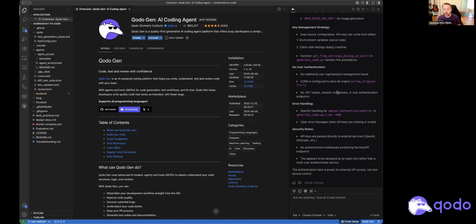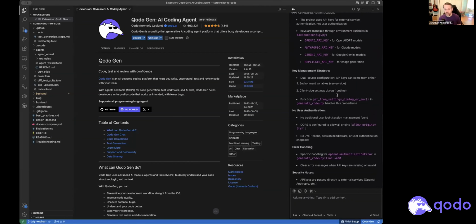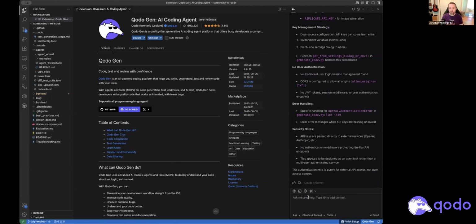Now, as part of this, of course, it's giving me some details. It's actually showing me, here's a file that I might want to note, and so forth. From here, I could drill in further. This is all a threaded conversation, as you would expect. I can ask follow-up questions to drill in further to understand how these different pieces are working, and maybe ask it to create a mermaid diagram for me, whatever it is that I really need to continue that conversation. So that's the first part.